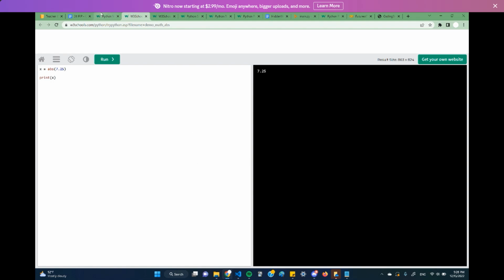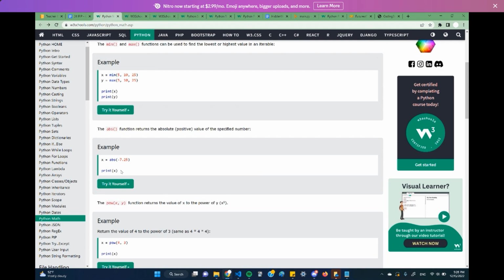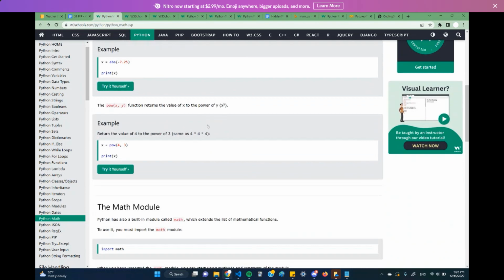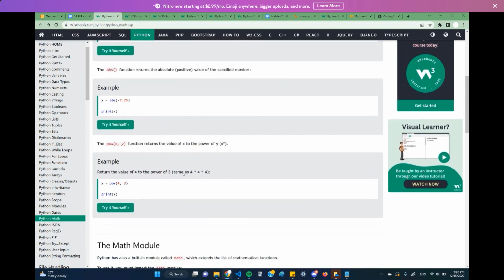Yeah. So absolute value, you can just think of it as in math. If you've seen it before, it's those straight lines, and they basically return a positive value. Right. So that's the absolute function. It's kind of self-explanatory. I don't think I need to go over it too much. Okay, so that's the absolute function right over here.